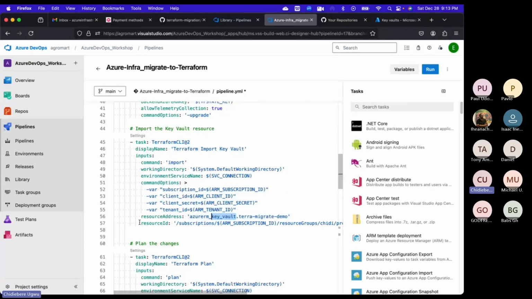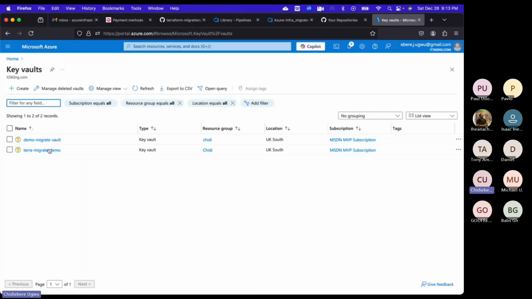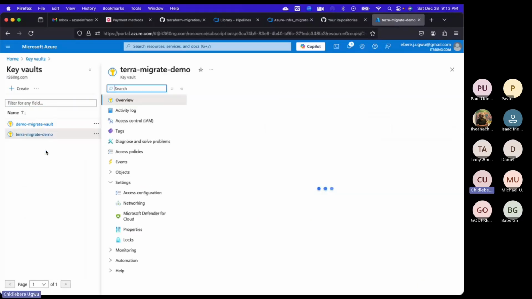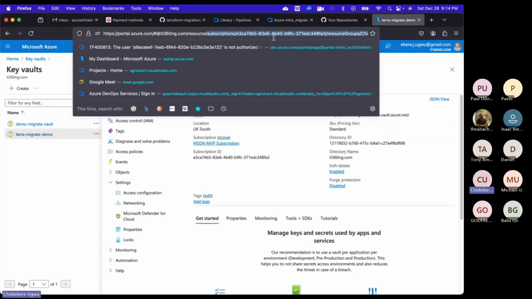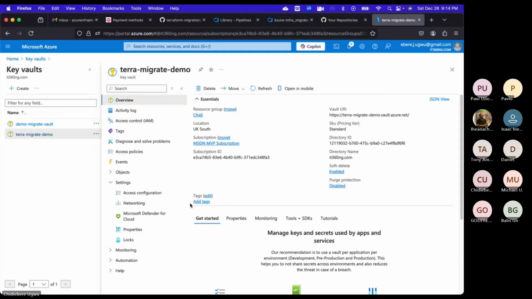Then the resource ID. You have to copy the resource ID from this interface. You can get the resource ID, and this is the simplest way, from the subscription ID to the resource name. You can copy that from here and then modify it.